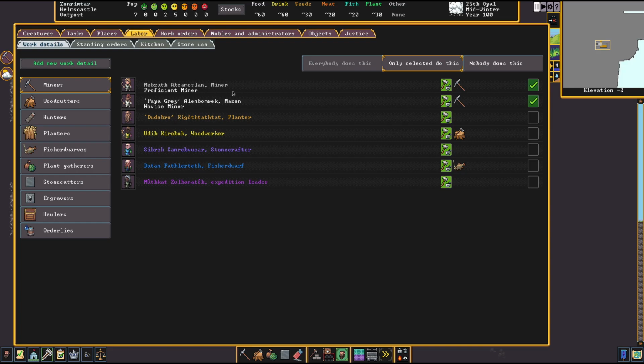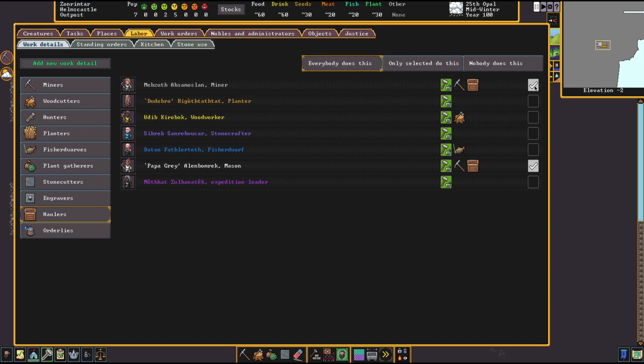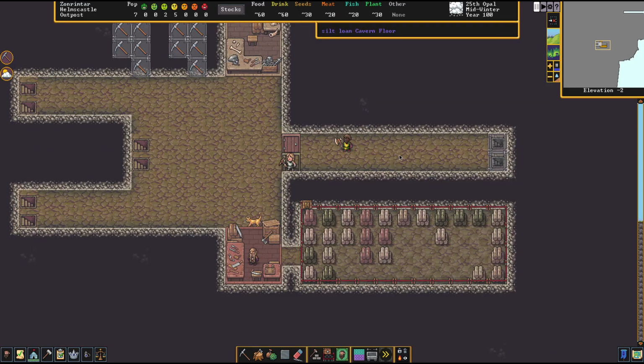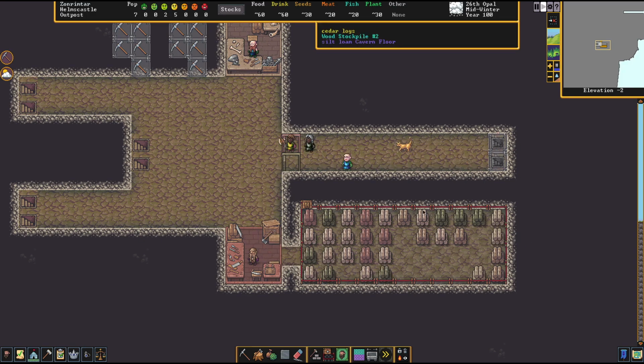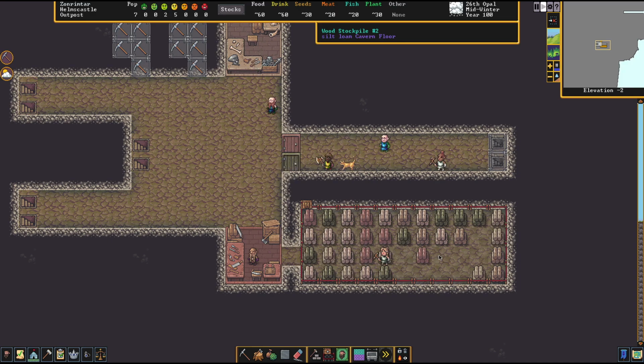Be mining are also hauling, and I don't need them to haul. I think that should do it, right? I think by doing that, that takes them out of hauling. I think. Don't quote me. Because as long as there's something to haul, that will take precedence over other stuff, I think.